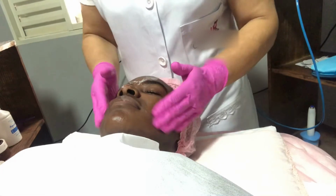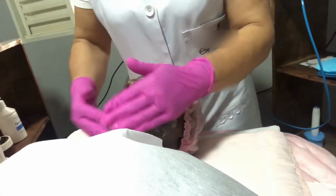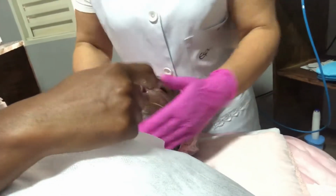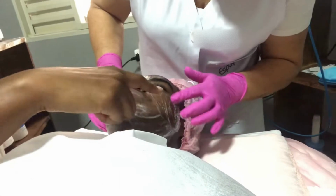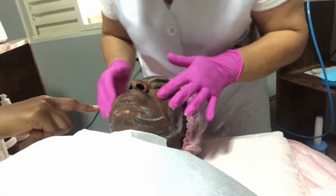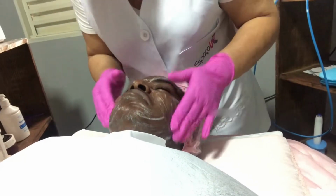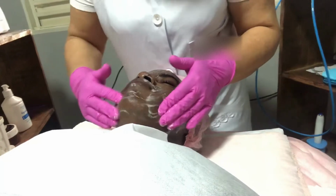And now she's going in with the face soap, and she's doing a dry wash, which is actually very similar to what I already do in my skincare routine. I just put the soap on my dry face, and I find that is the most effective thing. So it's pretty cool to see that even the esthetician was doing that same method.